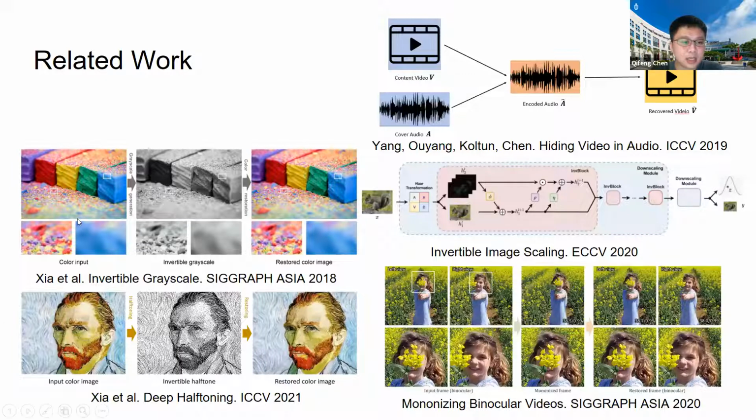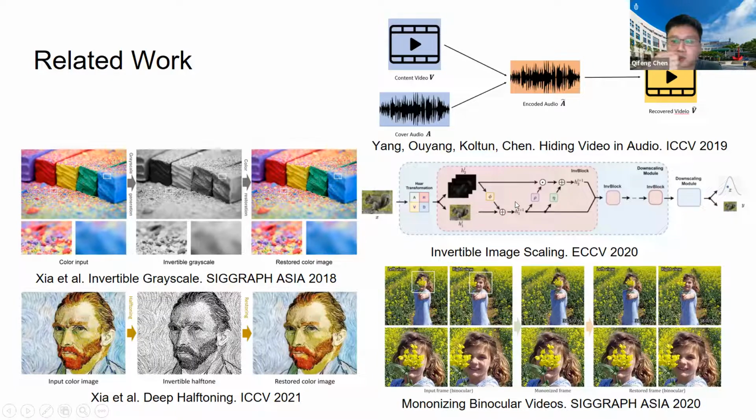There are other papers, for example, invertible grayscale. There was a work about converting a colorful image to a grayscale image, but we can also recover the original colorful image. And there is a follow-up work by Jia also about deep halftoning.